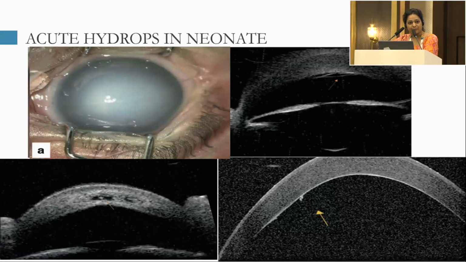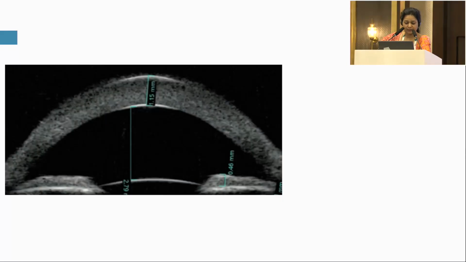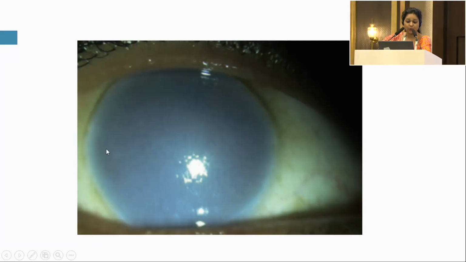And a trabeculectomy was done, as the angle did not allow visualization for an internal trabeculotomy, and the baby's cornea cleared eventually. So a similar case with cloudy cornea presented to us, and we took him up for EUA. And after that, we also did an OCT for him. And what we saw in this was highly thickened cornea measuring up to 1.15, that is more than 1,000 microns in thickness. The IOP was borderline normal, and the difference in this case was there was no peripheral clearing compared to the first case. There was diffuse corneal haze and a bluish discoloration.